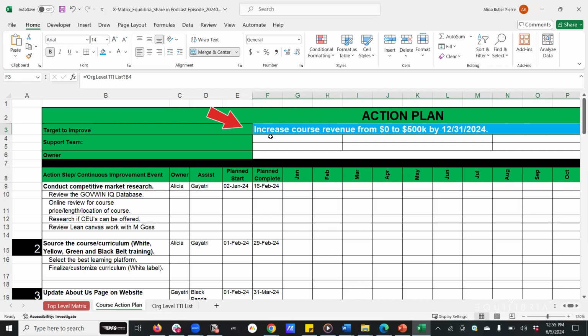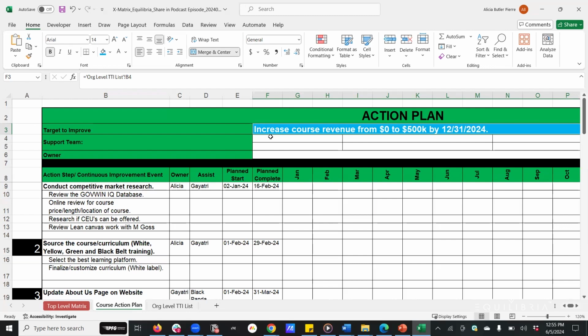There is an action plan that should be developed for every single target metric that you have on your X Matrix. Again, this is kind of a high-level overarching view for your entire company, but then you start to really drill down into the details. The action plan, again, is highlighting all of the things that we need to do to make this not just something that we verbalize, but something that we actually will execute on.